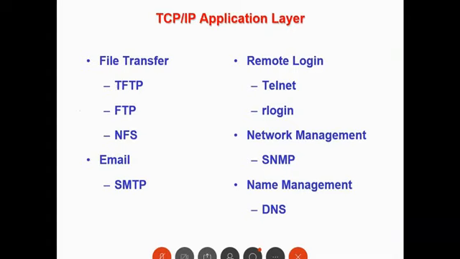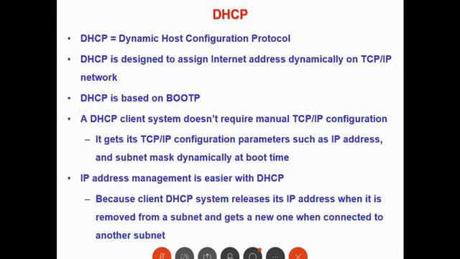The TCP/IP application layer uses file transfer. All these are the different protocols being used. DHCP, Dynamic Host Configuration Protocol, is basically used to assign IP addresses dynamically to a packet on a network. Normally, we can manually configure an IP address, but human error and delay in configuration make troubleshooting harder for us, whereas DHCP automatically configures the addresses over the TCP/IP network.